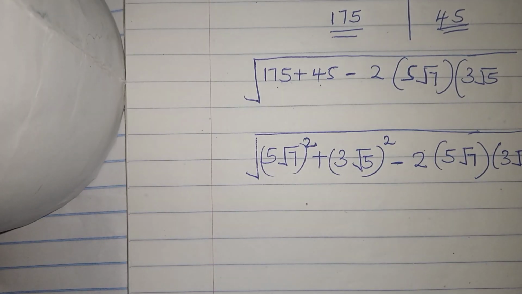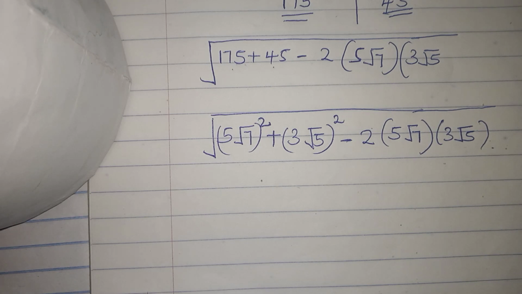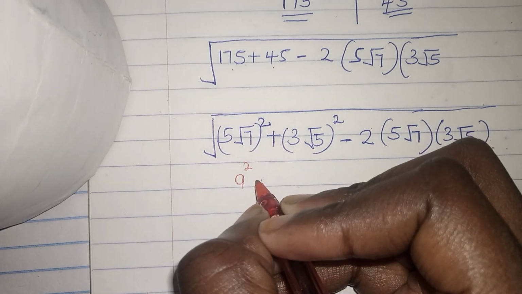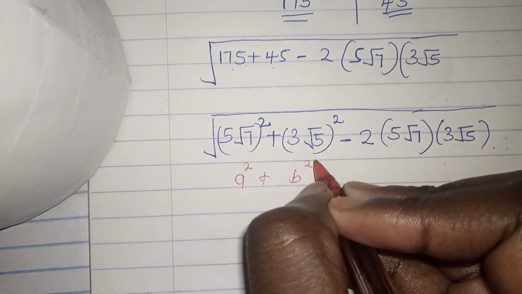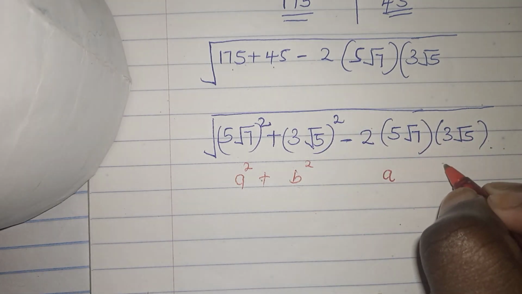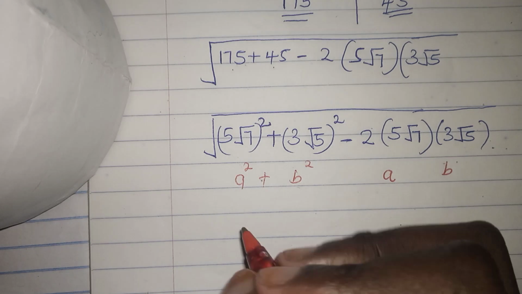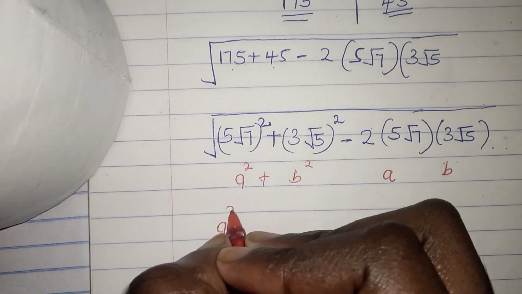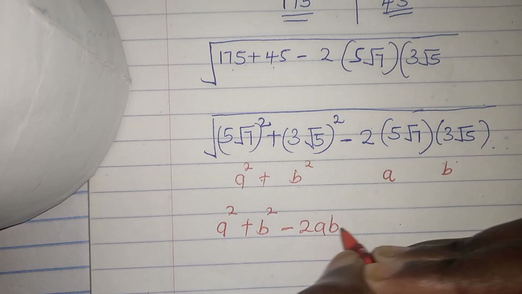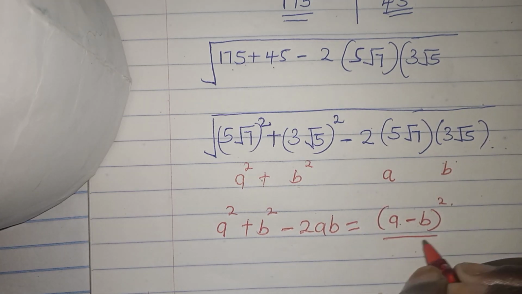So my next step, as you can see, I have a squared. This is our a squared because it is squared, plus I have, this is our b squared. Okay. And I also have our a, and I also have our b, right? So I can present, if I have a squared plus b squared minus 2ab is the same as writing a minus b squared in this form.